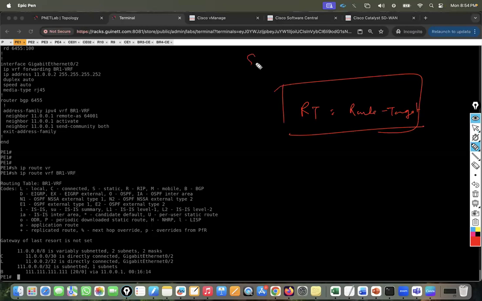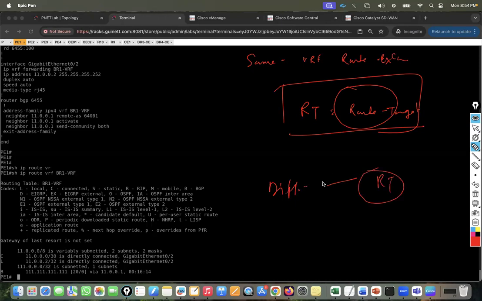It will help. Even if we have the same VRF, route exchange is required. Even if you have a different VRF but still want to do the route exchange, RT is going to help with that. So how is it going to help?